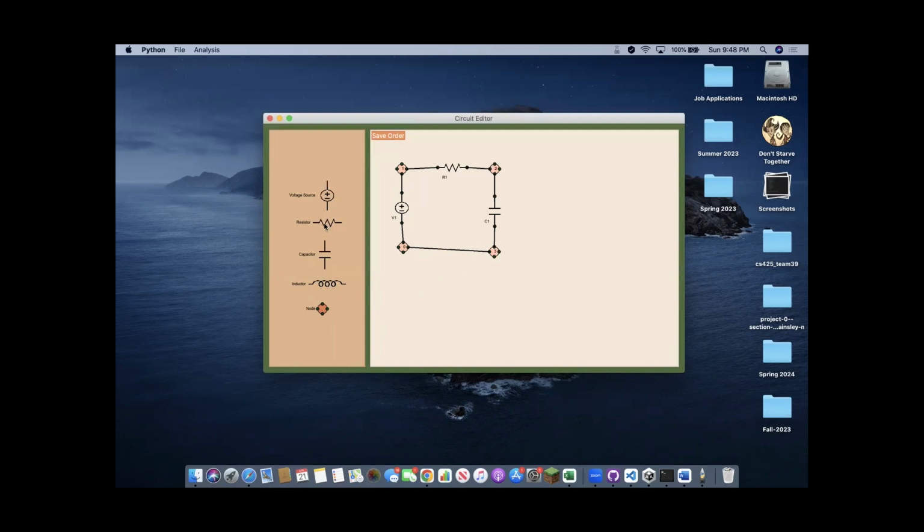Now, say we have a resistor, but we want to align it vertically. All you have to do is just right click and then you can just rotate that 90 degrees. This also works connected with the wires. You just have to move it around and then it will fix itself. As you can see, it gets a little funky when you start to do that too much, but it's no big deal. So we just put it back right there.